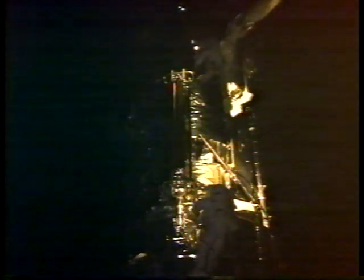Nice and flush. And the solar array wing now locked in place in the position it will be in for its removal from the Hubble Space Telescope.